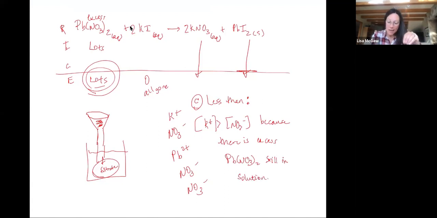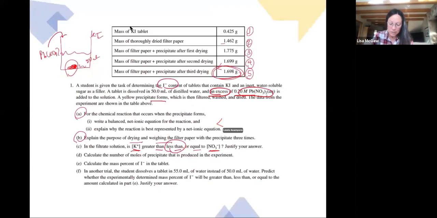So I have to have a claim, and I have to go back and point to the evidence that was in the problem. Otherwise, I won't get all my points. So I just wanted to show that to you. We haven't finished the entire problem, but I expect that you could calculate the moles of precipitate. So I'm just going to lay it out so that you can go back later. Number 5 minus number 2 will give me the grams of the PbI2, and then you know how to change grams into moles, so that would be probably okay.